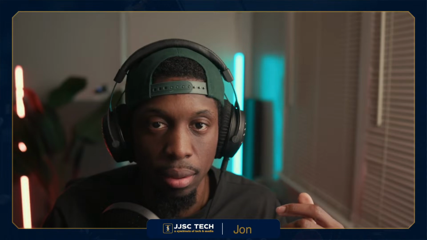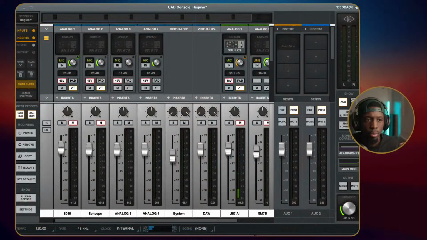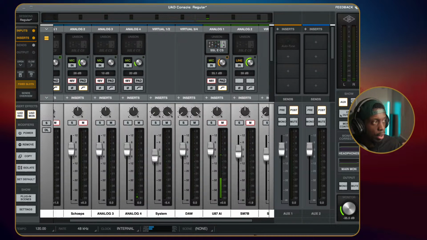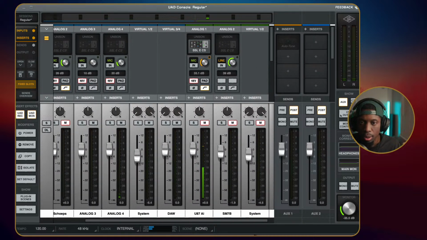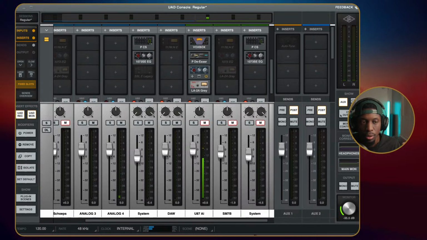Let me just pull that up real quick. Boom. This is my U87 running through the Apollo, and as you see, I have a lot of plugins right here.